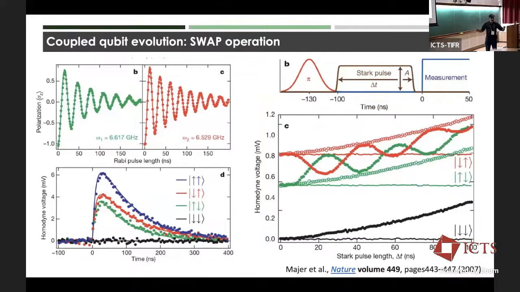The fact that they are undergoing sinusoidal oscillations in opposite phases tells you that these 2 states, remember this thing was calibrated here, these 2 states are exchanging population back and forth. It's going from down-up to up-down and vice versa. And the rate at which it is doing this tells you the coupling strength between these particular qubits.